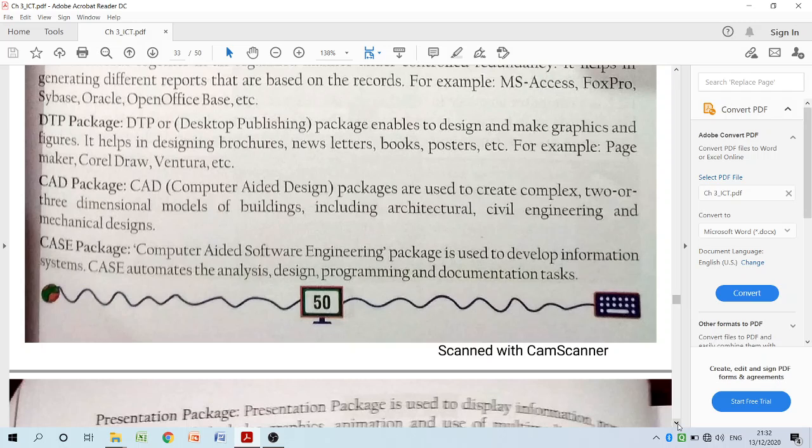And that designing used to be manual earlier, where people used to draw the diagram and the layout using pen and paper or pencil, where there used to be so many corrections. The efficiency, the output, and the 3D view of the diagram can now be easily generated with the help of computer aided design packages.